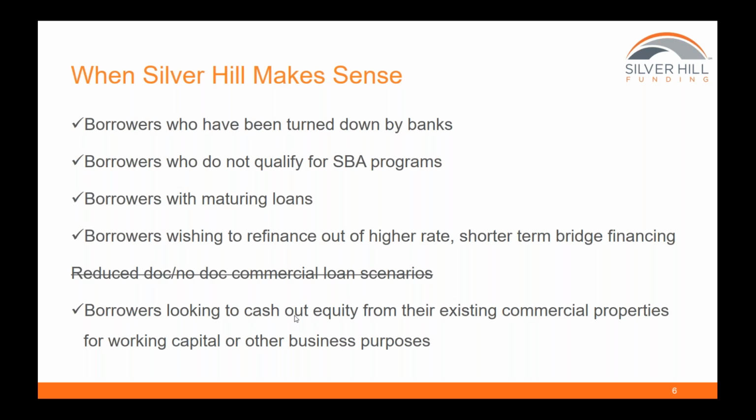And finally, cash out. Folks that want to cash out equity, instead of going to some of these fintechs where they do the merchant cash advance and all these different crazy loans that they have out there. Yeah, you can get the loan in 2 days, but you're paying 25% interest. And they're usually 3, 6, and 9 month loans, maybe even 12 months, with very high interest rates, and they pull that money directly out of your business account. So some borrowers, if they need $50,000 for working capital or for investing in another property or for whatever reason, they'd rather not do that.